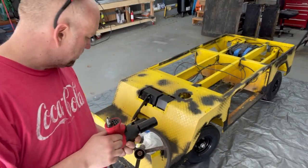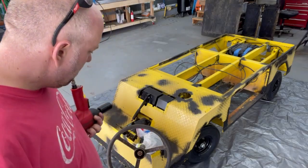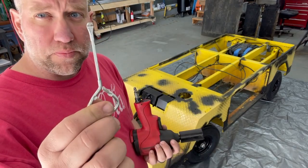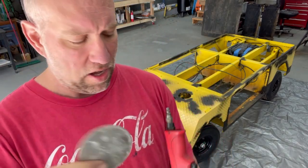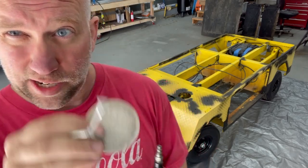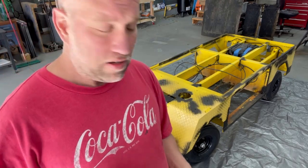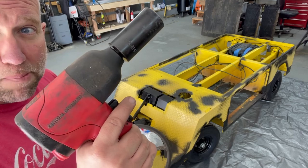So, I want to get the steering column all the way off to do some painting, and I don't know exactly how to take it apart, so I'm just whacking at it. Okay, there's this guy right here. This is the steering nut cap, and a painter's can tool will get that out of there, lickety-split, FYI. Now, I found that there's a bolt in here, so I'm going to hit it with some penetrating oil, and a little blip, blip.